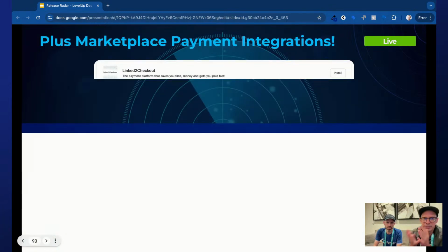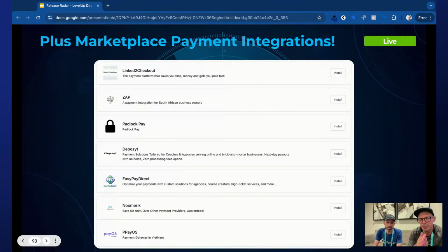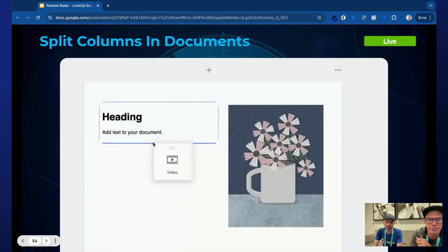But in addition to that, if that is not enough, we now have a bunch of integrations that have been built by third parties into the marketplace, or via the marketplace, I would say, to give you even more flexibility around payment. Yeah, and if you're a payment provider, you can do this yourself. We built an open API for it. That's actually how we built the Razorpay one ourselves. So it definitely works. Go check it out. Yeah, lots of flexibility around payments. And very soon, those options will all roll into SaaS mode as well.